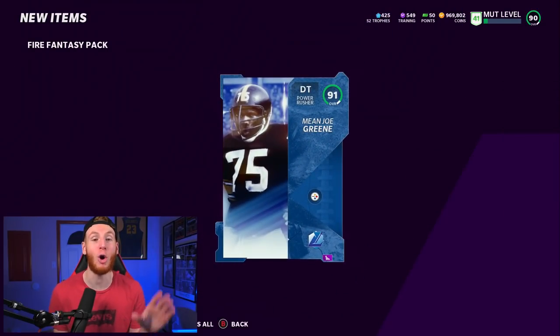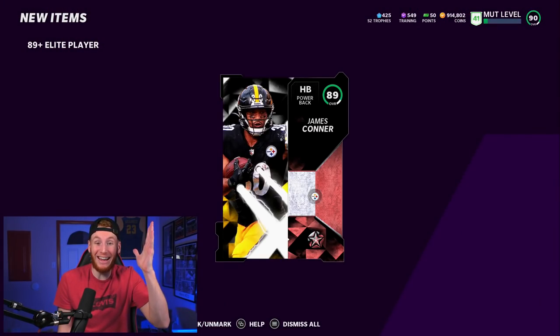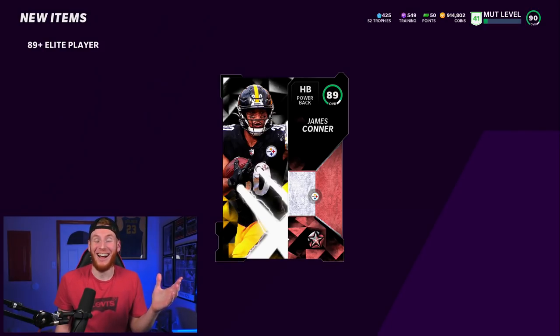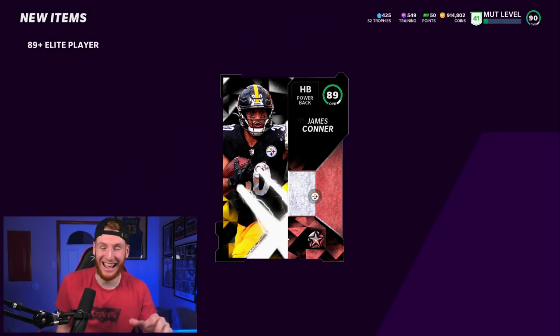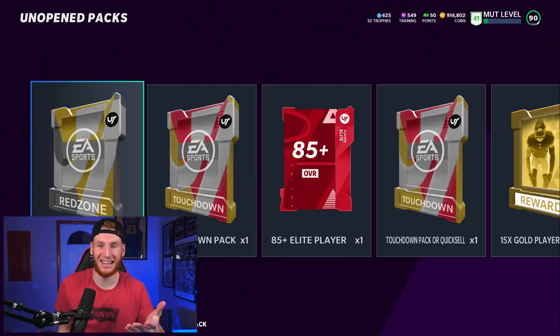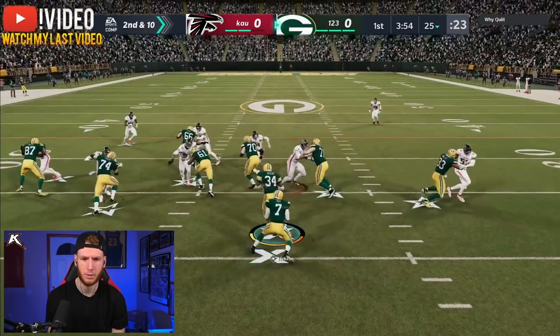We have the 89 plus. I'll cut to that now, and then we'll just jump straight into the game. No, I didn't mean to open that. Not yet. I didn't mean to open that. We got James Conner. I'm not sure if that's a good pull or not. I'm going to put this at the end. I did not mean to open that 89 plus. I definitely just opened it with all these packs left. That is not what we wanted to do. I messed up. Need auto flip on.